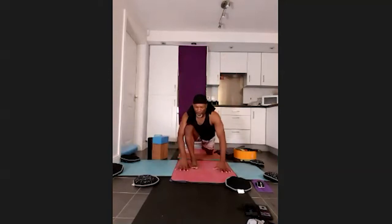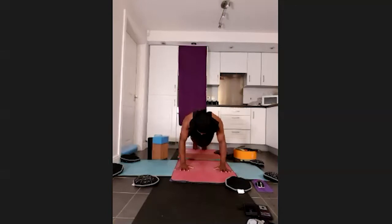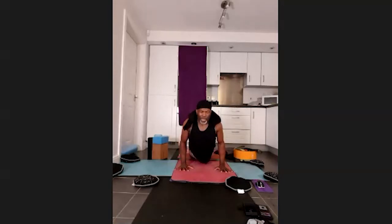Exhale, hands down, step back with your left leg for plank. Reach back to heels, lower down, keep elbows in. Inhale, cobra, draw chest forward, lengthen legs back. And as you breathe out, press it back, downward facing dog.